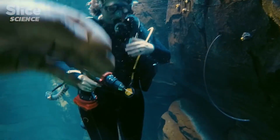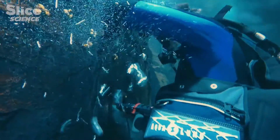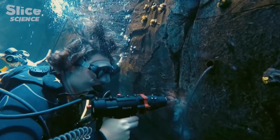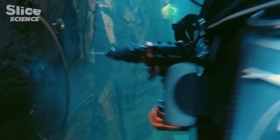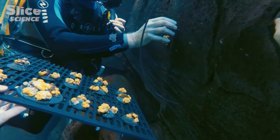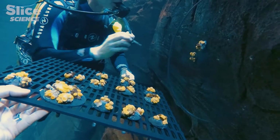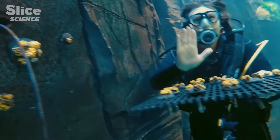Here, we're preparing the wall, meaning we're piercing the wall, and later on we'll be able to insert special little stems into the wall and allow the coral to spread very easily. Using drills, the divers introduce little plastic stems without phthalate into the tank's wall. A material chosen as it poses no danger to the animals. On that stem, they put a little concrete dome which will support the coral. That way, the animal will be able to settle and grow more easily.